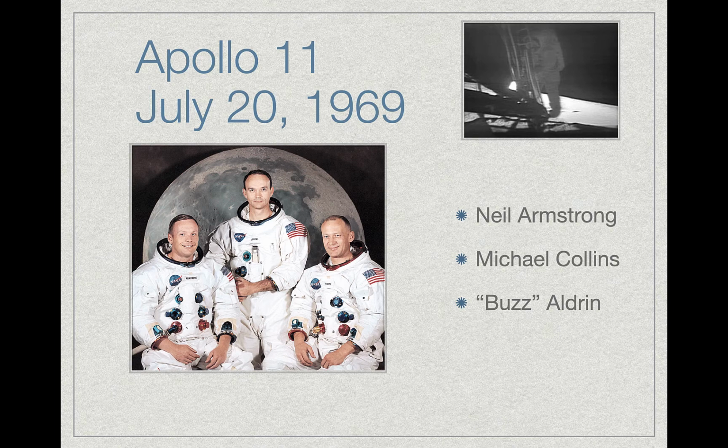So for every Apollo mission that went to the moon, 2 people went to the surface and 1 stayed in orbit. We had Apollo 11, 12, 13 went around the moon and came back. So they didn't set foot, but they went to the moon. Oh, and Apollo 8 was the first one to go to the moon, but they didn't land. It was just the first, going around the moon. And then Apollo 15, 16, and 17. So I think there was like 21 or 24 people that went to the moon, and about 12 that actually set foot. And the Soviets didn't do any of that. They were the first ones to land an object on the moon.